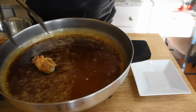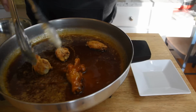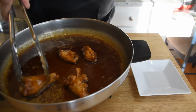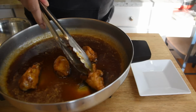So I just tasted this sauce, and I'm telling you, this sauce is amazing. I'm not sure if this is better than the last one I made, but it is definitely a unique sauce. So I'm gonna coat these up, plate them up, save the sauce for our final presentation, but I'm telling you, this right here is good to go.